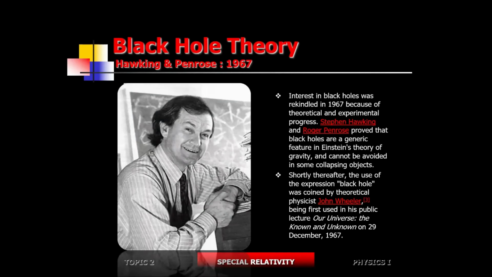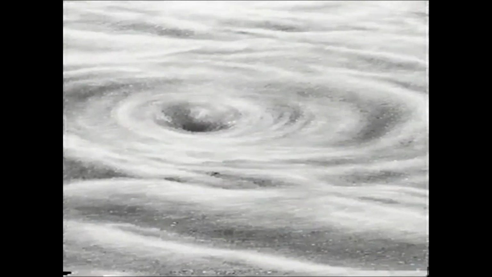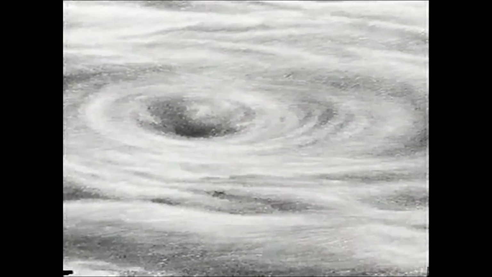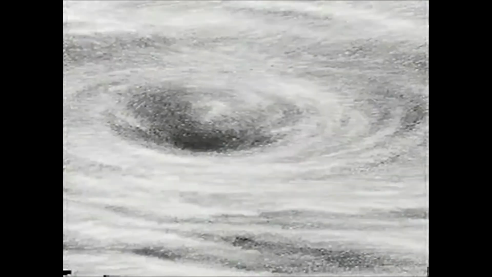Right, so these two came up with the modern interpretation of the black hole theory in the 1960s, which eventually evolved. Here's how the modern interpretation looks. If a star contracts, its gravity becomes so strong that light can no longer escape. The region from which nothing can escape is called a black hole, and its boundary is called the event horizon.